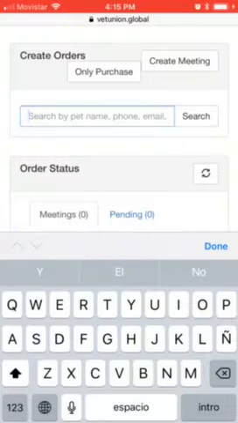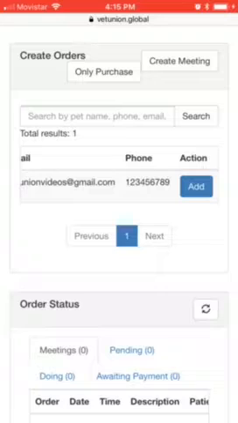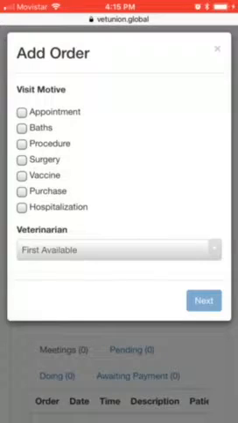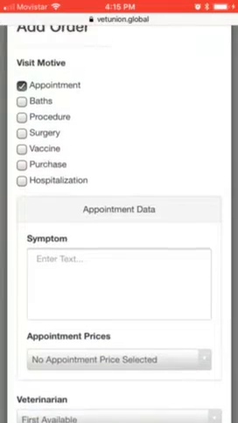You can also click search, and it gives you a listing of five patients, and you can click next until you find the correct one. Okay, once you find the correct one, you press add, and you press appointment, because we're doing an appointment right now.